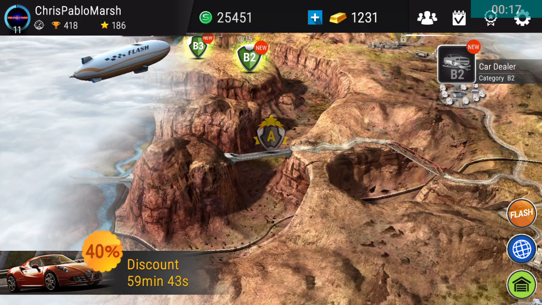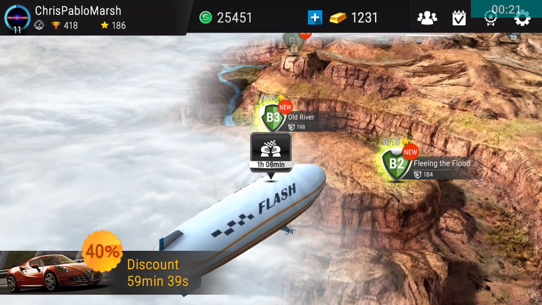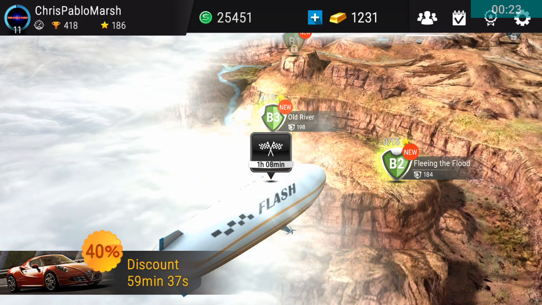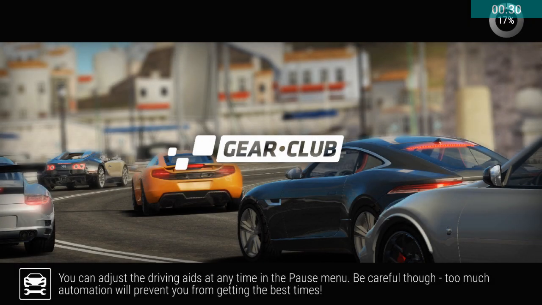In today's video we are going to do something different. Let's just complete the flash race. This is something very important for us to do each time when it's available. Mustang GT, that's a very, very nice car. Let's first complete the flash race, then I will let you know what we're gonna do today.